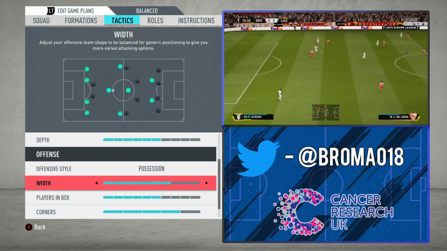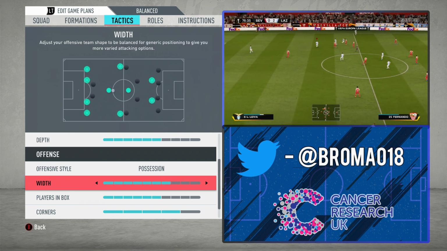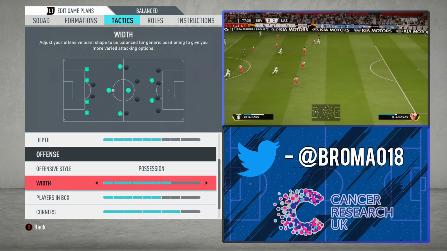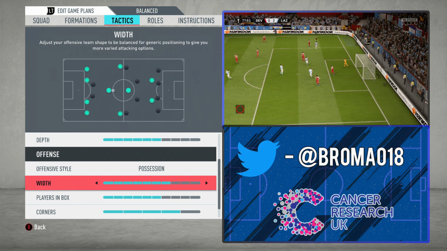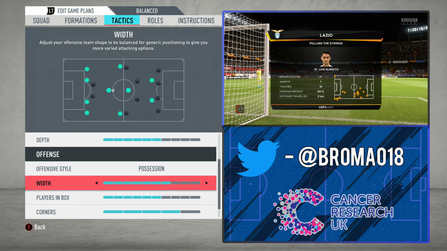With width, move this up to 7. Then it's not in the actual wide areas, as you can see. When I change this to 8, if you have a look at the top there, it does change the width overall. If you have this on 7, that's the highest you can get in that mid-range width. And again, it's all about balance and variety. With 7, you still have narrow options because you've got 3 centre-backs, 3 central midfielders, and 2 central strikers as well.